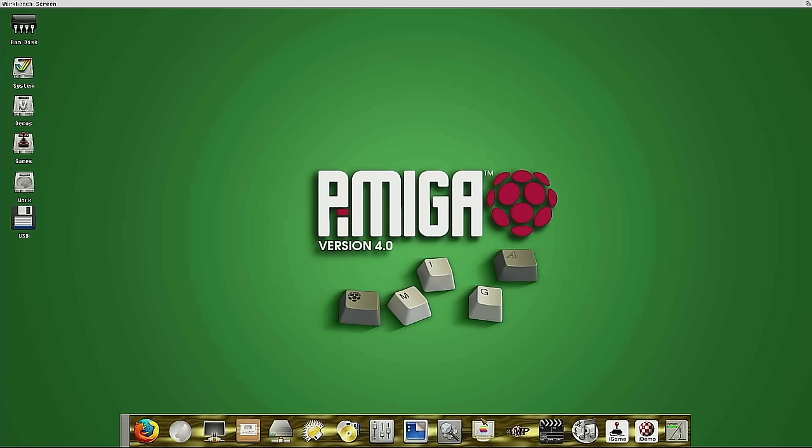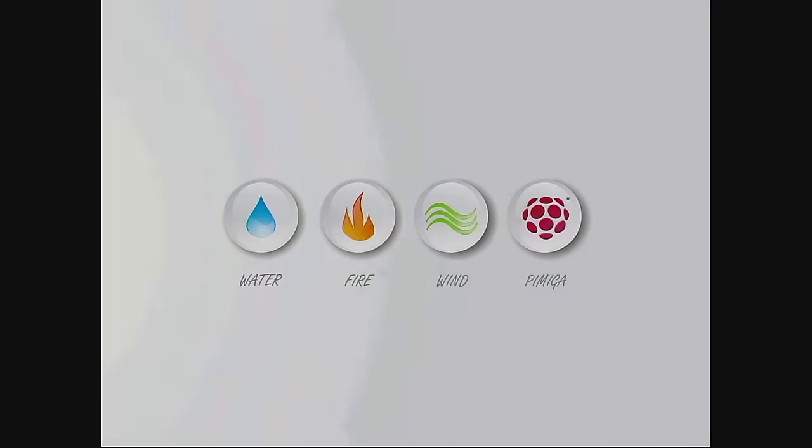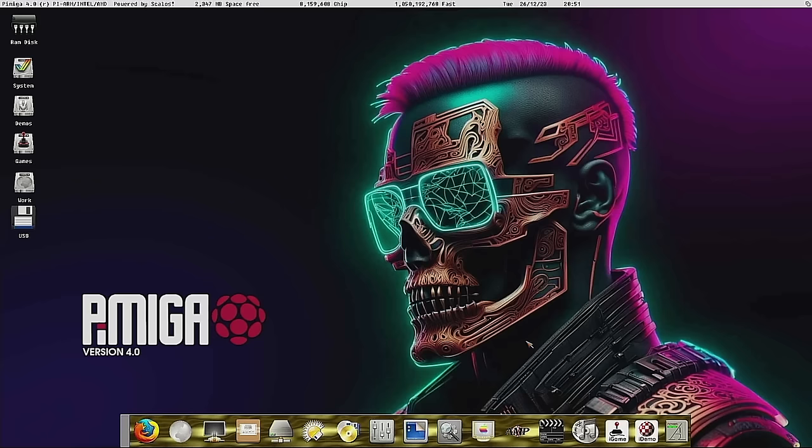Shapeshifter, we know, is 040 mode. So what we're going to do is we're going to press F12, 68040, and reset. Does not hurt the performance at all. Just helps with some of the executable demos. Another wonderful screen. The lovely Cyber Skull.